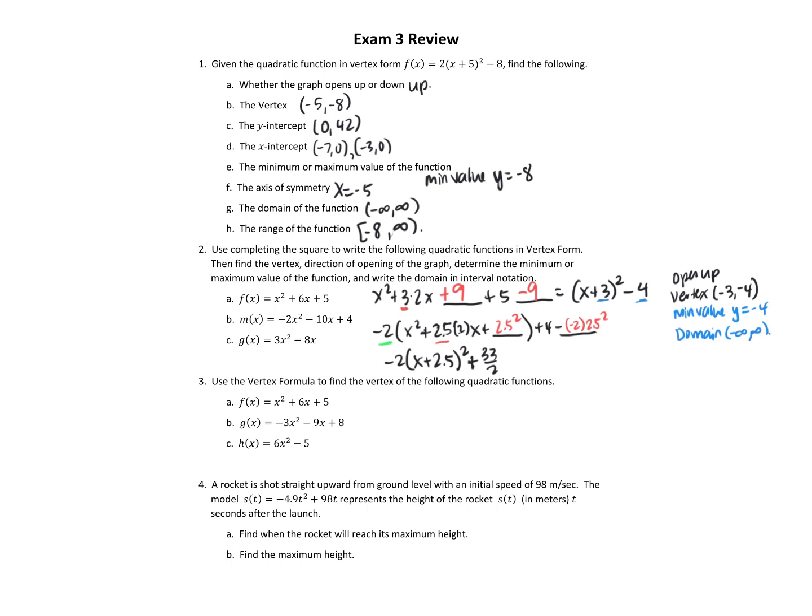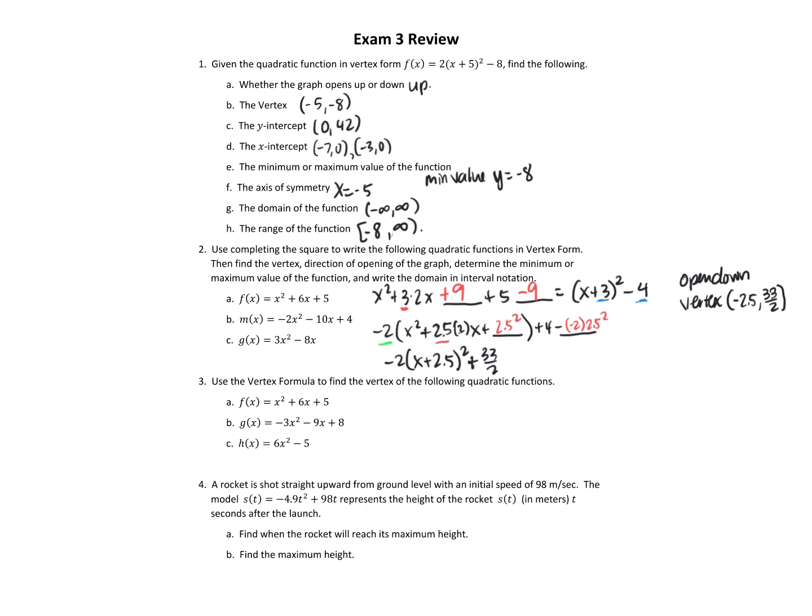Okay, and so then is it opening up or down? Well, I'm going to look at my leading term. I see that leading term is negative, so I know it's going to open down. And the vertex will be at, so it's going to the left by 2.5, so it's going to be negative 2.5, comma, 33/2, which that's like, what, 16.5, I guess? Okay, and then it's opening down.